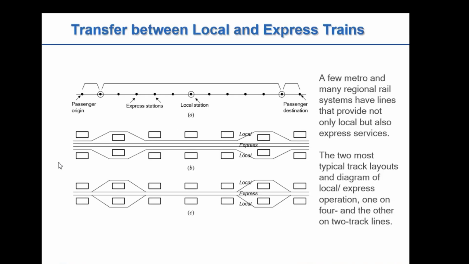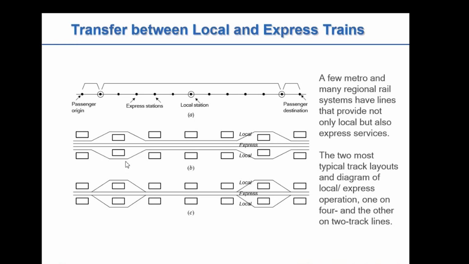This is the typical example from New York. You can see here, and it could also be seen in Peshawar, where we have express buses and local buses. The same local bus will stop at each and every location, while the express line will only stop at specific stations. So this is the difference between local and express lines.